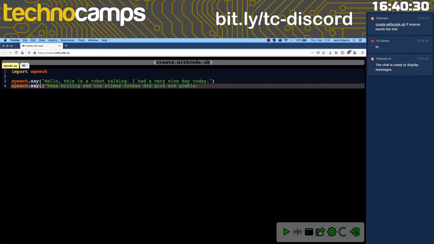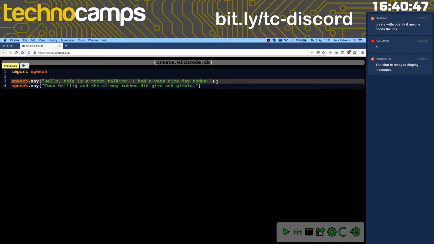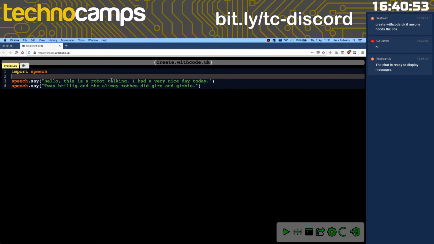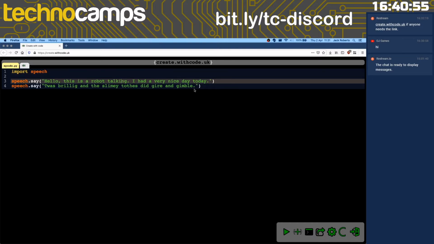I'm going to paste that back in. Oh, now what mistake have I made here? Look, I've closed the close bracket too soon. So I'm going to delete that. I'm going to put the speech mark back at the end and the bracket back at the end. Yeah, so the point being is if you make your sentence too long, it won't finish saying it all.